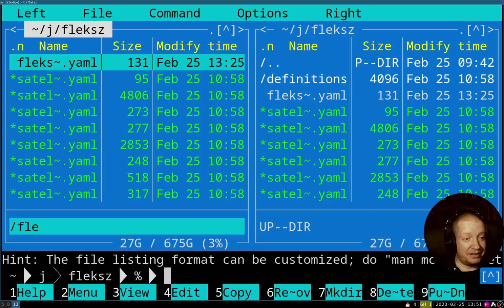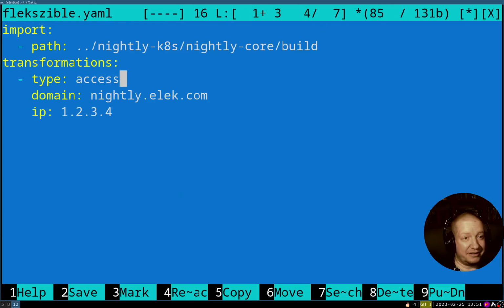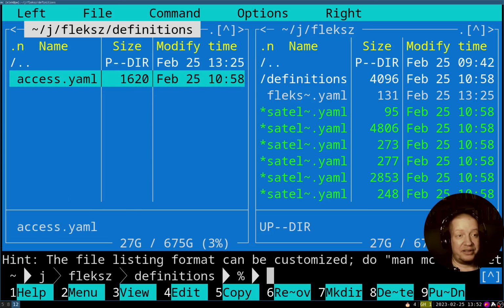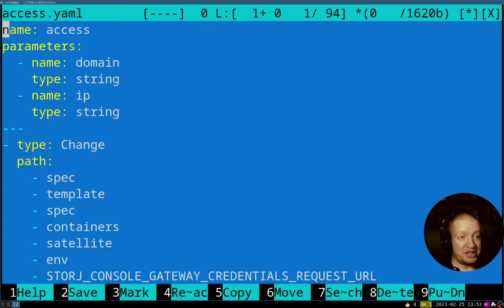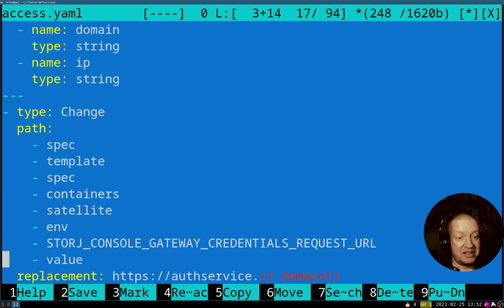By default, Flekszible is very similar to Kustomize: we use resources from somewhere, and after that I apply some kind of transformations. There are simple transformations like adding a new key-value to a YAML file, removing, or changing something. But I can also create transformations from existing ones, and these are reusable. So I can provide a transformation together with YAML files, and you can decide if you need it or not. For example, this one changes the domain name and the IP addresses.